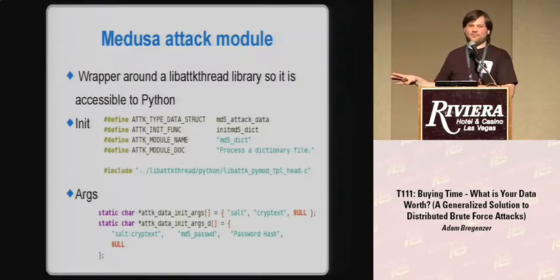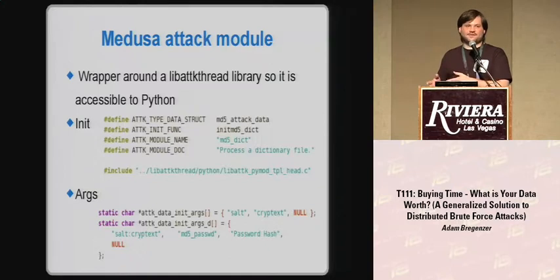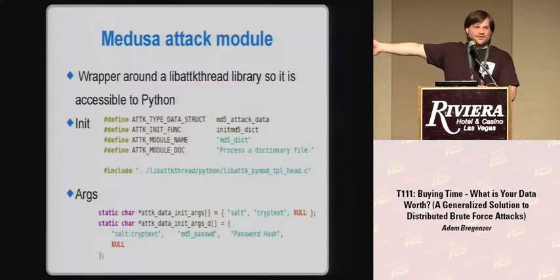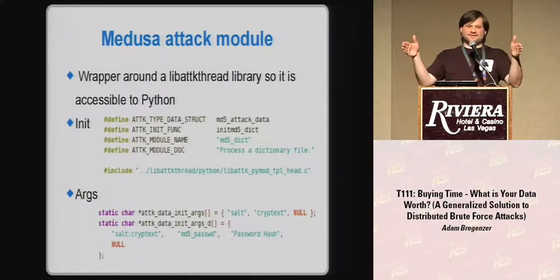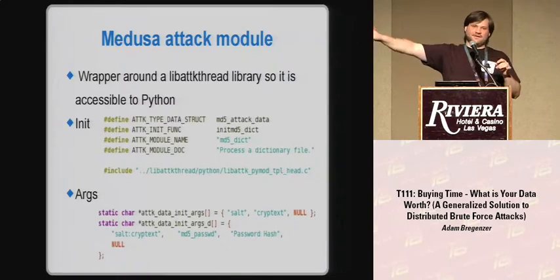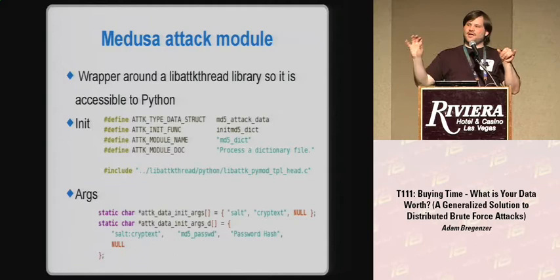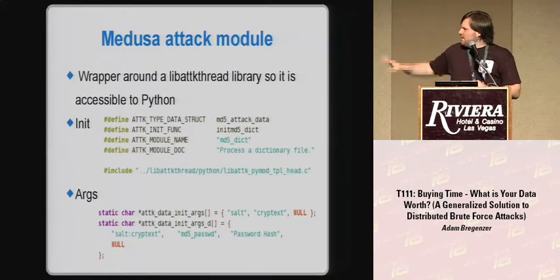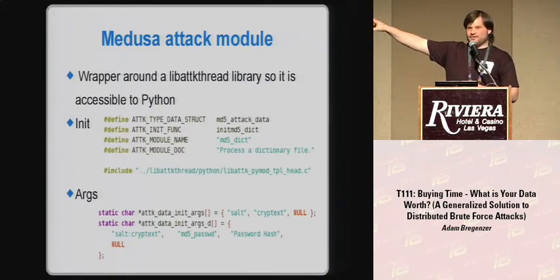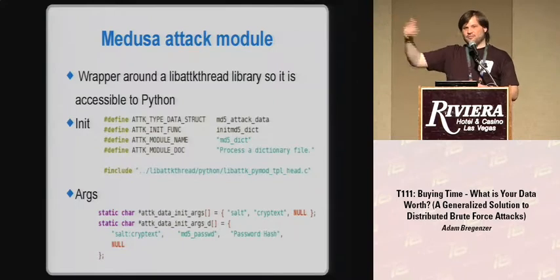So inside of Medusa's framework is another directory full of Python scripts that are also loaded up, where you can add to that list different argument types. String, integer, hex. This is a custom one that I put in for FreeBSD's MD5 crack. And basically what it does is it asks the user for web input of the entire hash: $1, $salt, $, and then the actual crypt text. It takes the salt and the crypt text out. It turns the crypt text from its current text representation into a binary representation. And then it feeds those two pieces back to the actual library to do the cracking. Instead of producing two inputs to the user to have to do the work themselves, it can actually wrap that up.